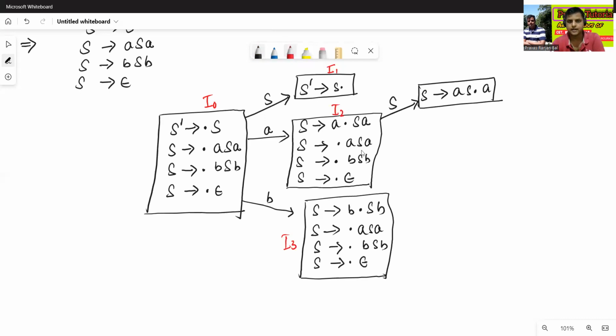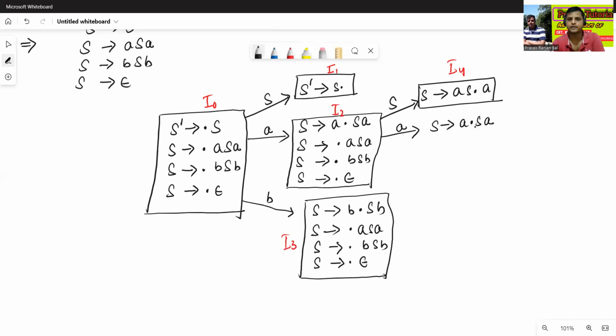This is I4. So here we'll scan A: S → A.SA.